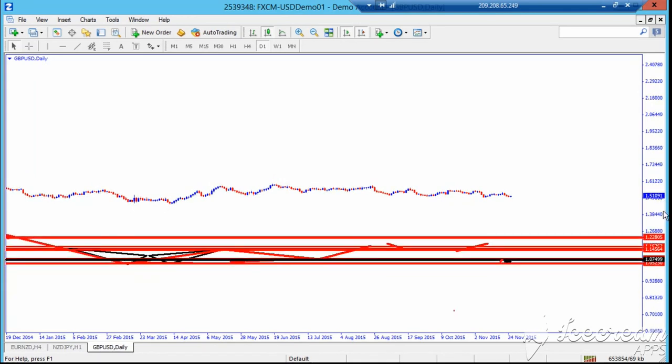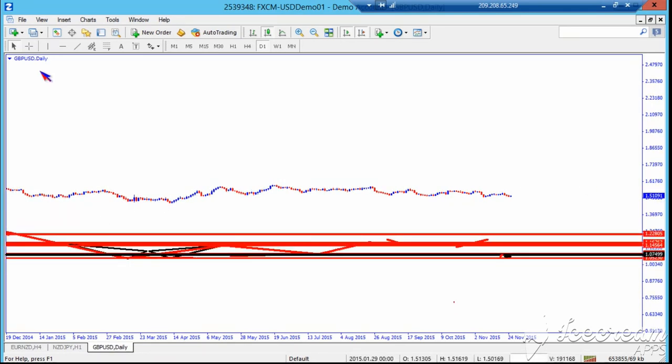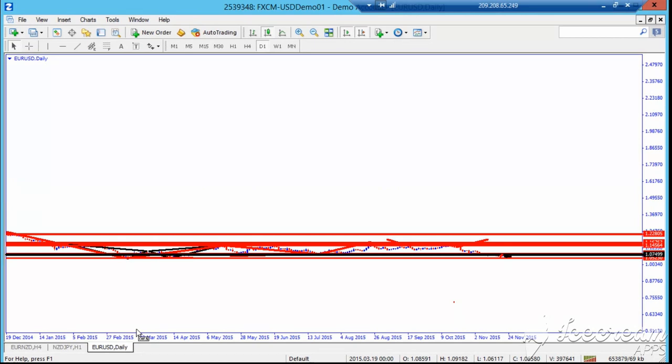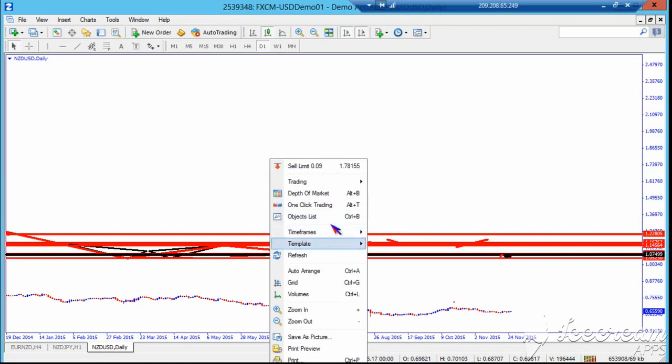We just happen to like this chart for drawing. All right, let's just do another one. Okay. Oh, all right. So here's what it is.